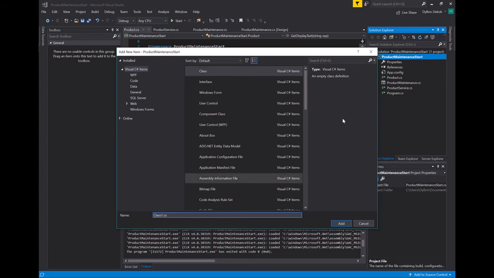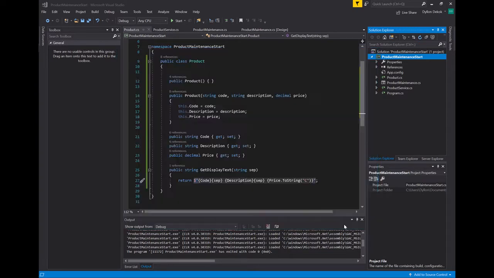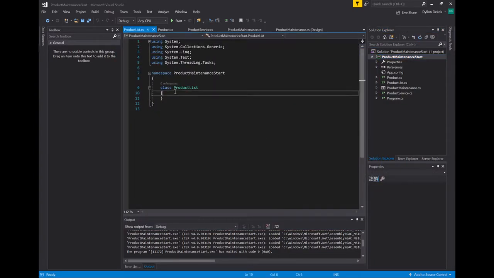So the first thing I want to do is right-click, Add, and hit New Class. In that new class, I want to call it ProductList. Essentially, this is just going to be a list of our products. It's not going to do anything that a list doesn't already do. We're just going to implement some new features. That way we can overload some operators, declare some events, and see if an event happens on our list so we can do something on the form.